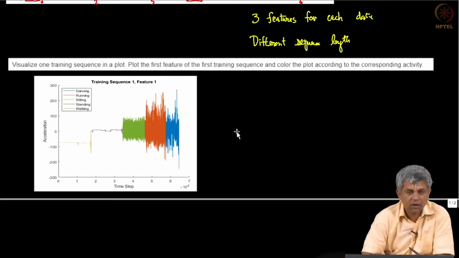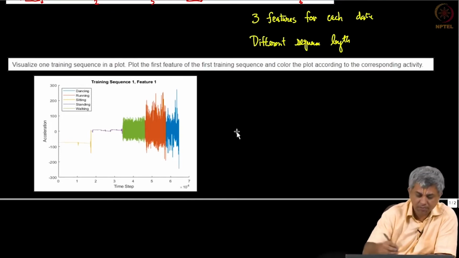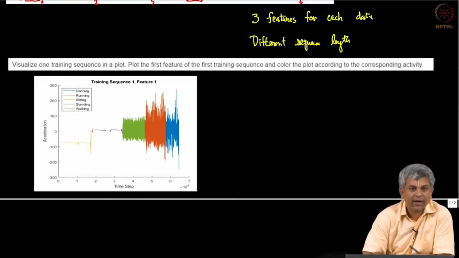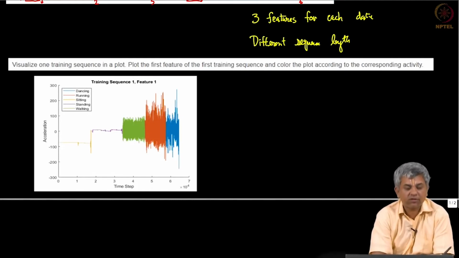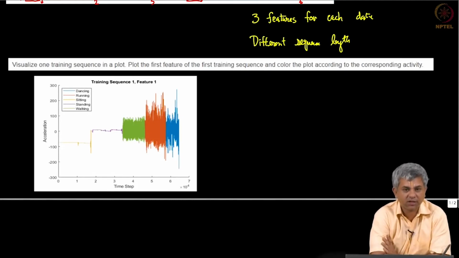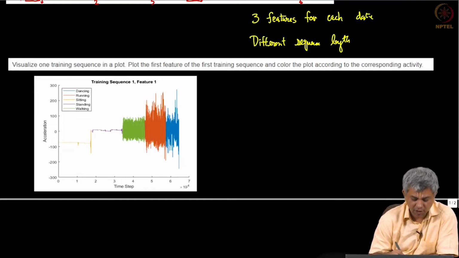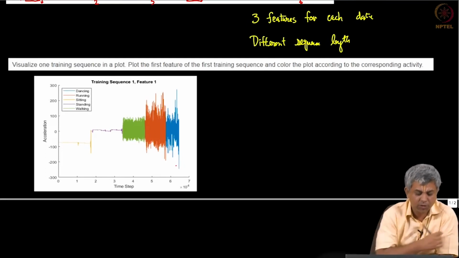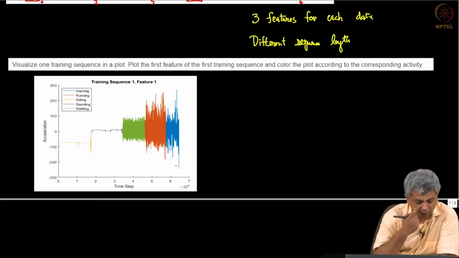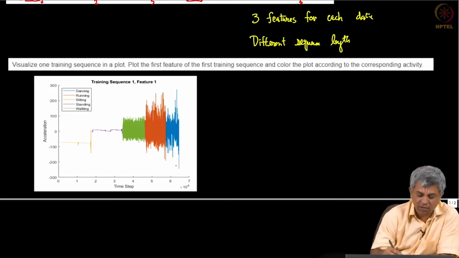Okay. Let us now visualize the data. So, we will just take person 1 and take one of the accelerometers or one of the directions or one of the sensors in the accelerometer and plot just that. Okay. So, that is what is plotted here. You can see the time step 10 to the power 4 up to approximately 6.4 into 10 to the power 4. So, 64,000 data points, and we have the time signal. What we have plotted here is the signal of the accelerometer.